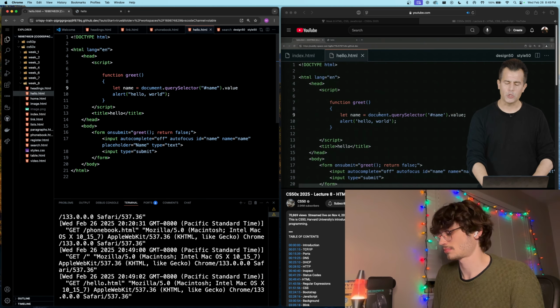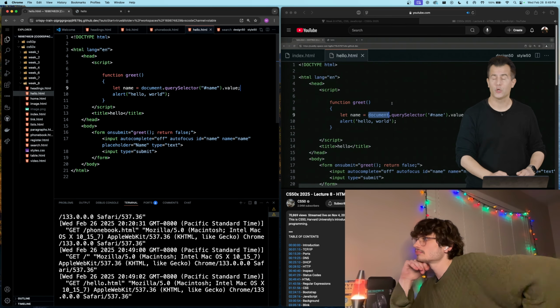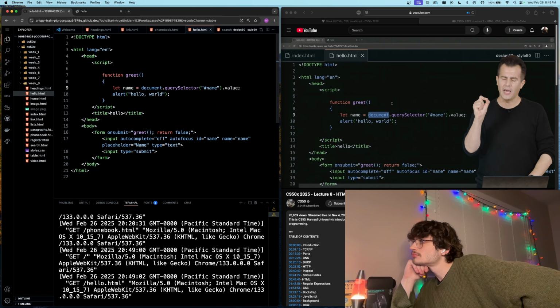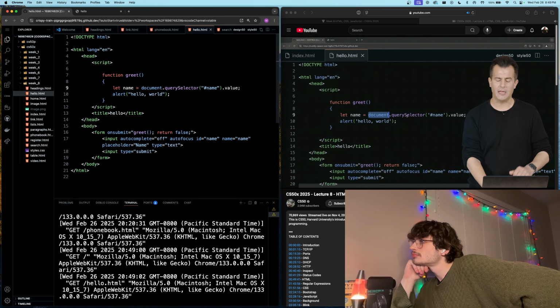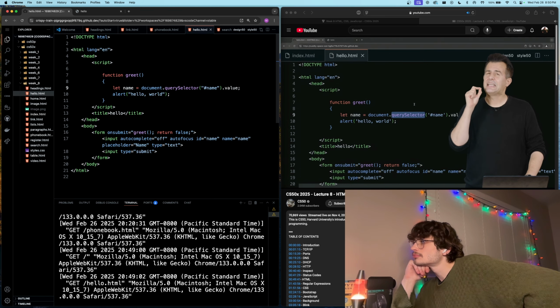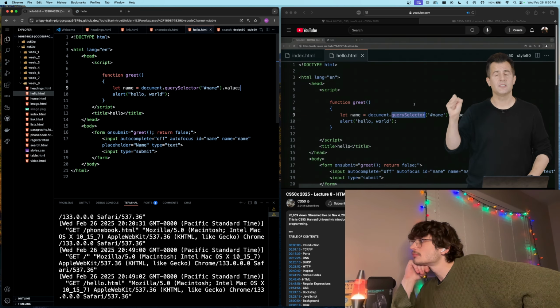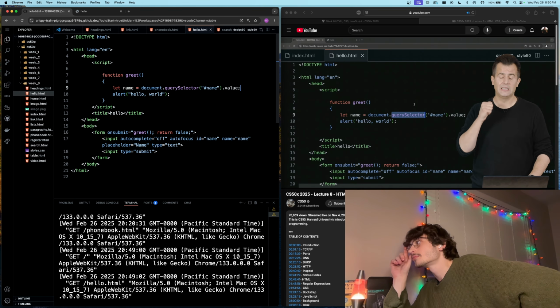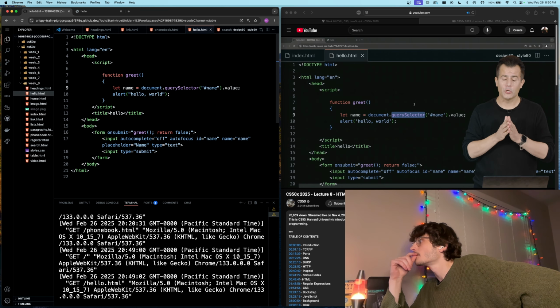So it turns out there's a special global variable when using JavaScript in a browser called document, which refers to the document itself, the DOM, if you will. And if you go inside of the document, it comes with a method, aka function, called query selector, capital S, lowercase q. And what query selector lets you use, funny enough, is the exact same syntax that CSS uses to select elements. So you can select elements in the page by way of their name or type, like body or header or main or footer. You can select elements by way of classes or by way of their IDs or other techniques as well.